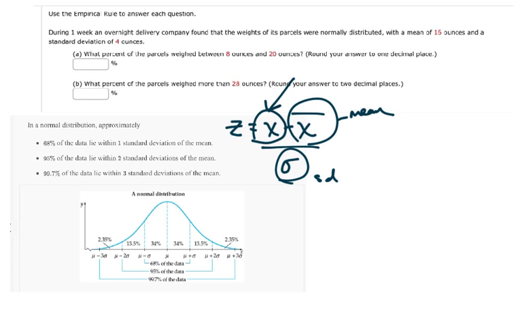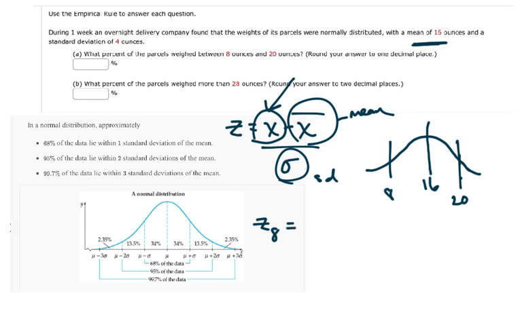Okay, I still like to think about my bell curve. So let's think about this. My mean is 16 right here, because they tell me that, and they want me to find it between 8 over here somewhere. You don't have to worry about adding and subtracting. I just know 8 goes to the left of 16, and 20 is somewhere over here to the right of 16. Okay, it doesn't matter which one you do first. Let's go ahead and find z of 8. So since I'm trying to test 8, I'm going to do 8 minus the mean all over the standard deviation. And when you do that, that gives you -2.